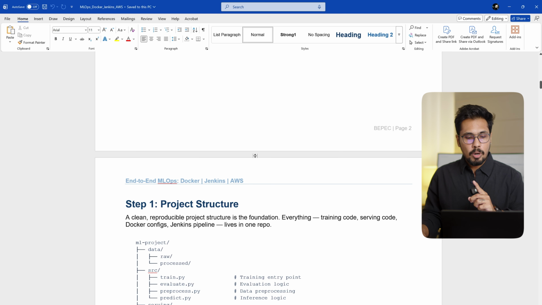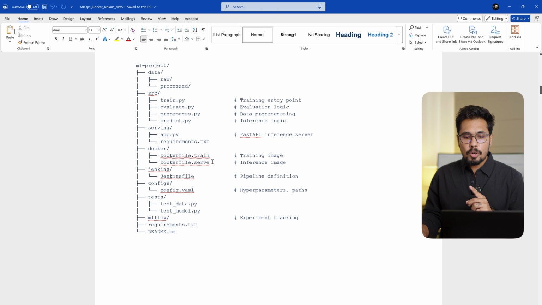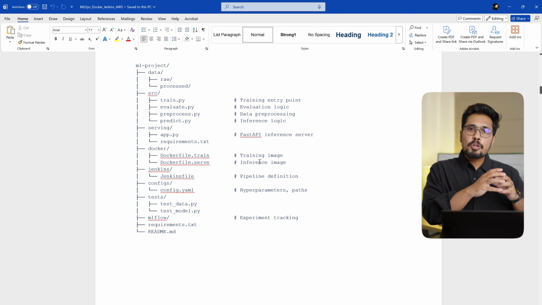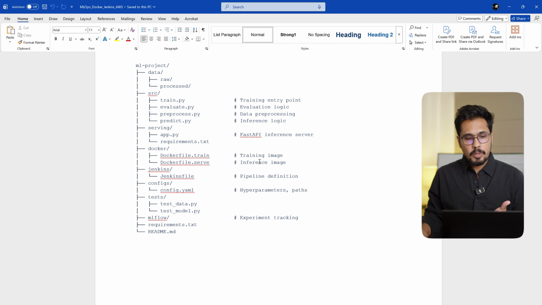And you got one more Docker image, whose purpose is to serve it, for the sake of the inference image, in order to run the entire application successfully. So these are the files: you got your SRC folder in the coding, you got your training file, evaluate file, preprocessing file, predict file.